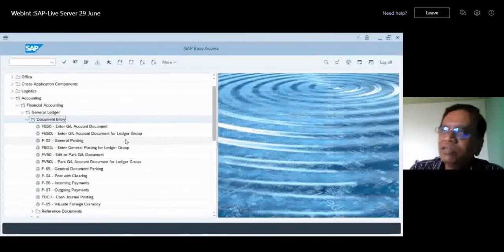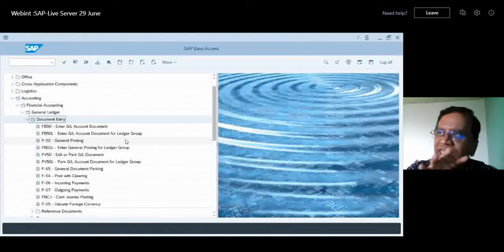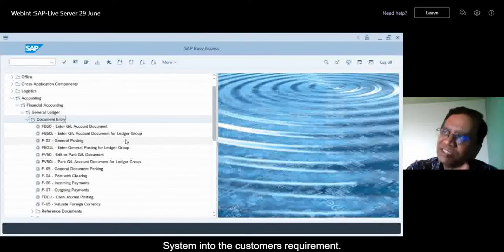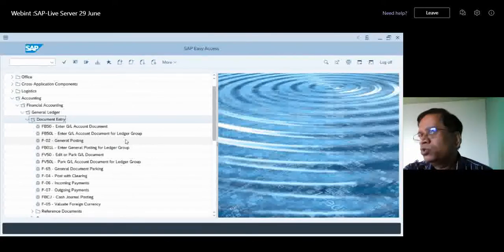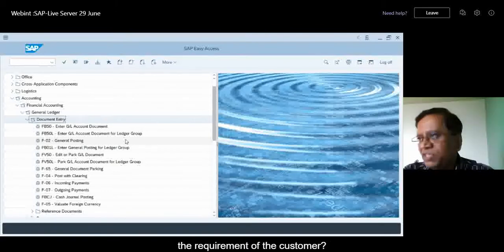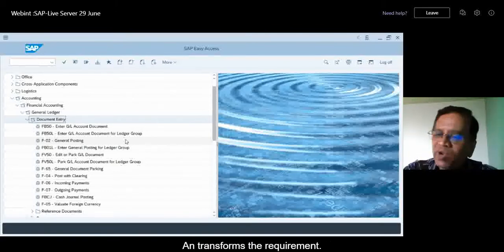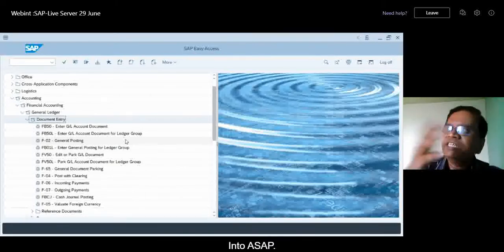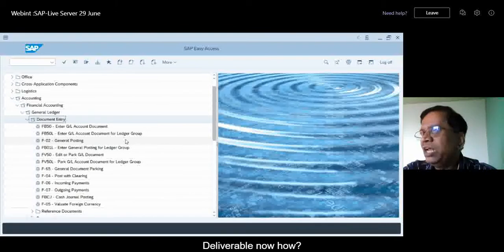It is the consultant who customizes the standard SAP system to the customer's requirement. So how does he do it? He understands the requirement of the customer and transforms it into an SAP deliverable.